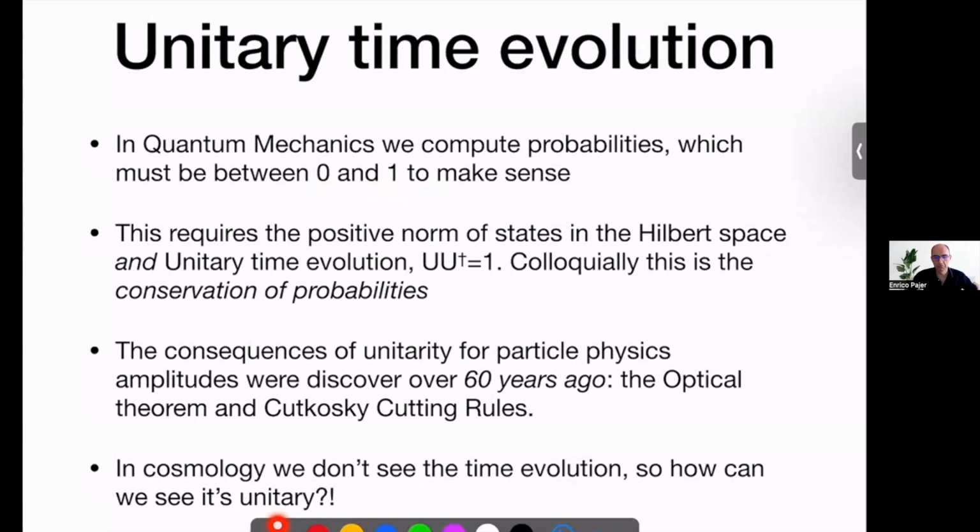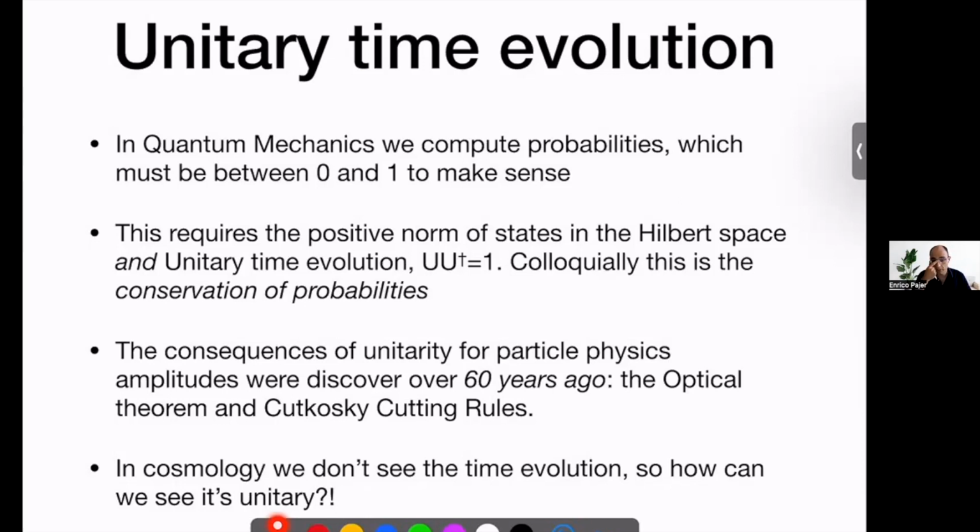And we're going to ask, what are the consequences of this? If I assume I have some Hermitian Hamiltonian that gives me unitary evolution, and I start with some Bunch-Davies state, is there something about the final wave function of the universe that looks particular? Are there any consequences? Does anything go, or is there any remnant, any notion of unitarity? Notice that it's not obvious, because the final observable that I'm talking about is the wave function at late time that does not depend on time. It's not obvious how time evolution will be encoded there, but of course we know it should be there somewhere, probably on the complex plane.